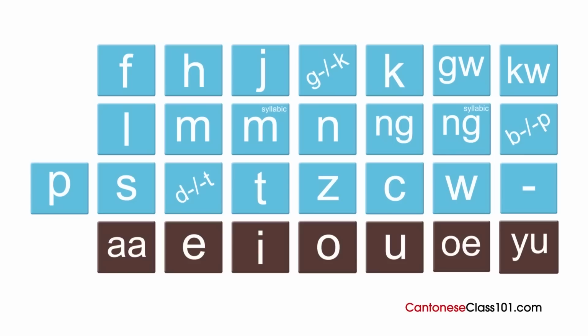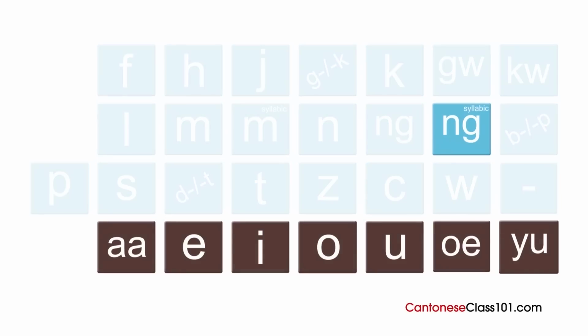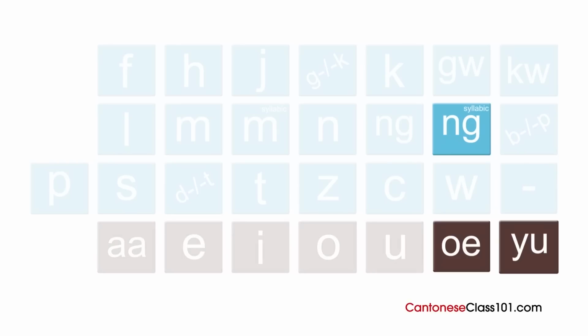Still seem complicated? Well, how about this? Of the 22 consonant sounds in Cantonese, you already know 21 of them. That's right. If you're a native English speaker, then you already make these sounds every day. You can also ignore 5 of the vowel sounds for the same reason. The only thing standing between you and perfect Cantonese pronunciation is 2 new vowel sounds and 1 new consonant sound. You can handle that. Now let me introduce Teddy, who will be helping you to master these new sounds.